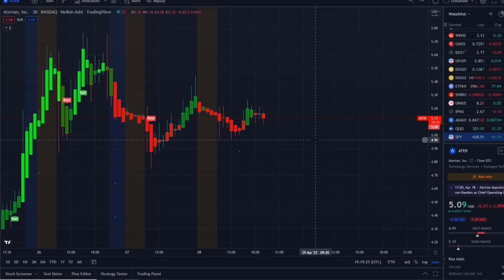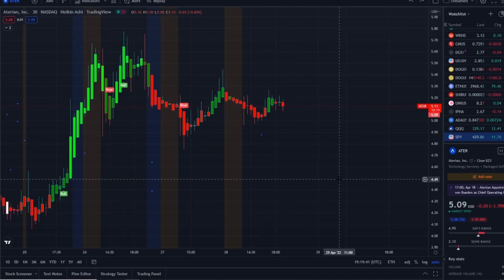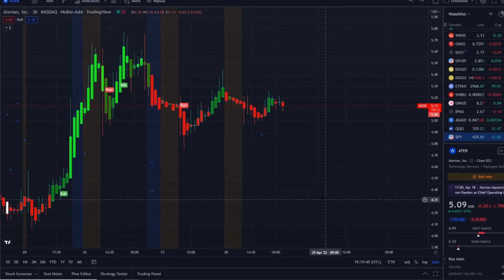So the first thing is this support level here at 496. If that gets broken through, the next one's down here at 475. Those are the key support levels I'm watching right now. And to the upside, we want to break above today's high at 526 and yesterday's high up here at 544 and even 577 range way back up here. So we do have some key levels to be watching to the upside and downside very carefully.